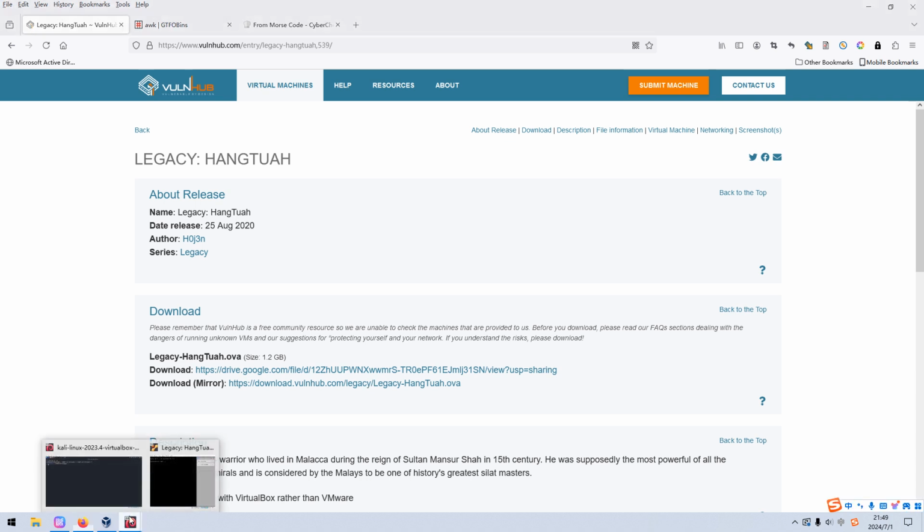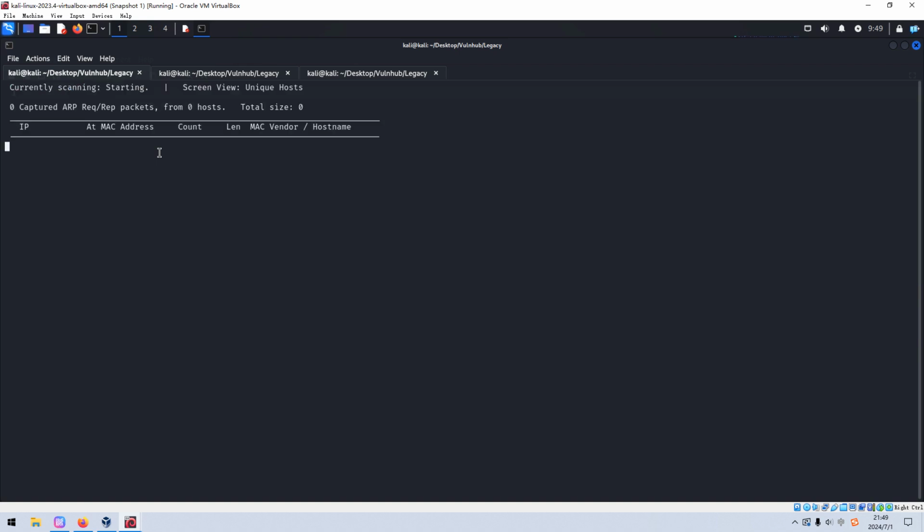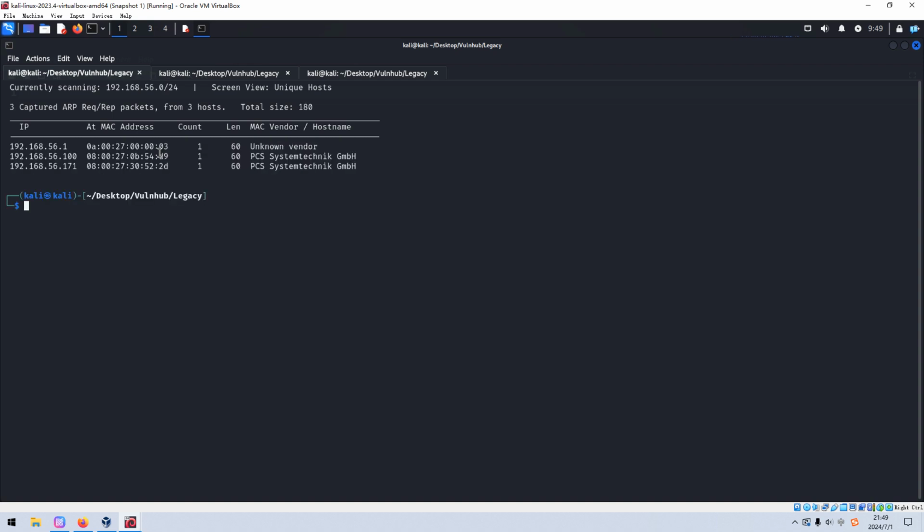We can go inside the Linux VM. Above all, we need to discover the IP address of the target. The utility I'd like to use, as always, would be netdiscover. So we can launch this command. As you can see, the IP address of the target could be identified as 171.